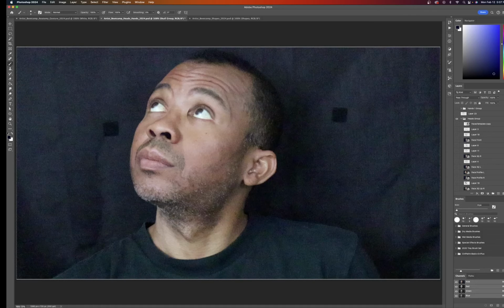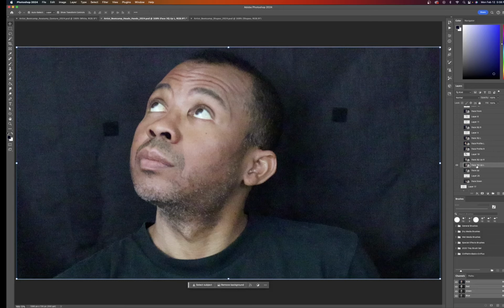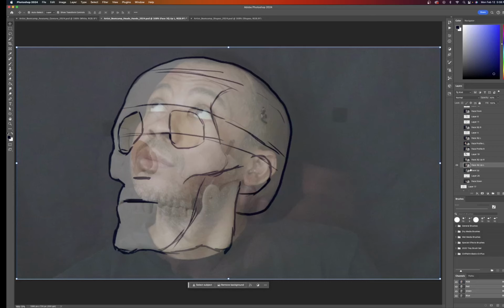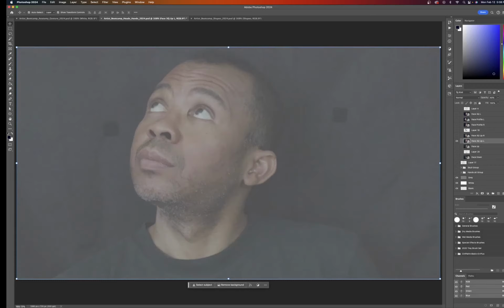And here I am, Rock You Like a Hurricane, looking up and to my right, screen left, in 3/4 profile. V for 40% opacity. I forgot to turn off my skull layer. Let's do that.